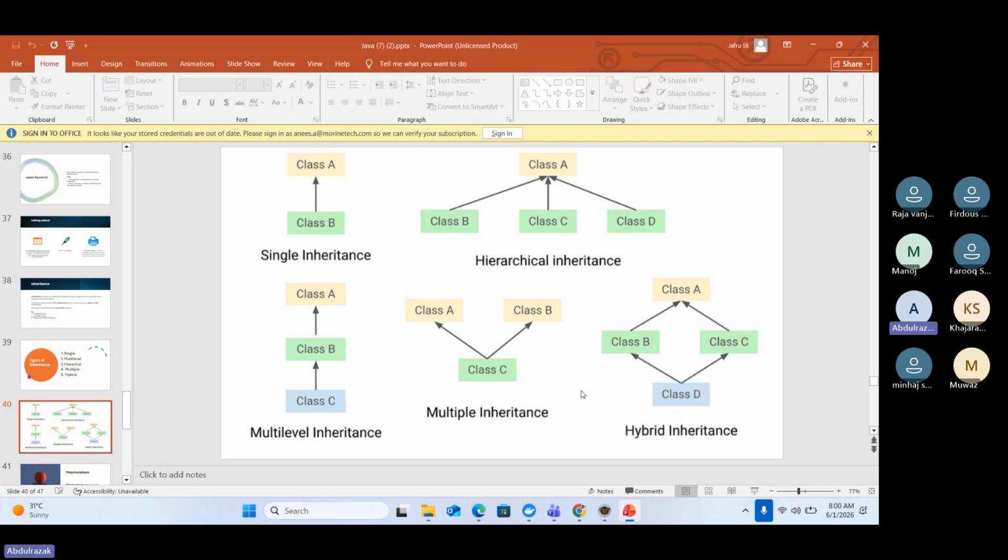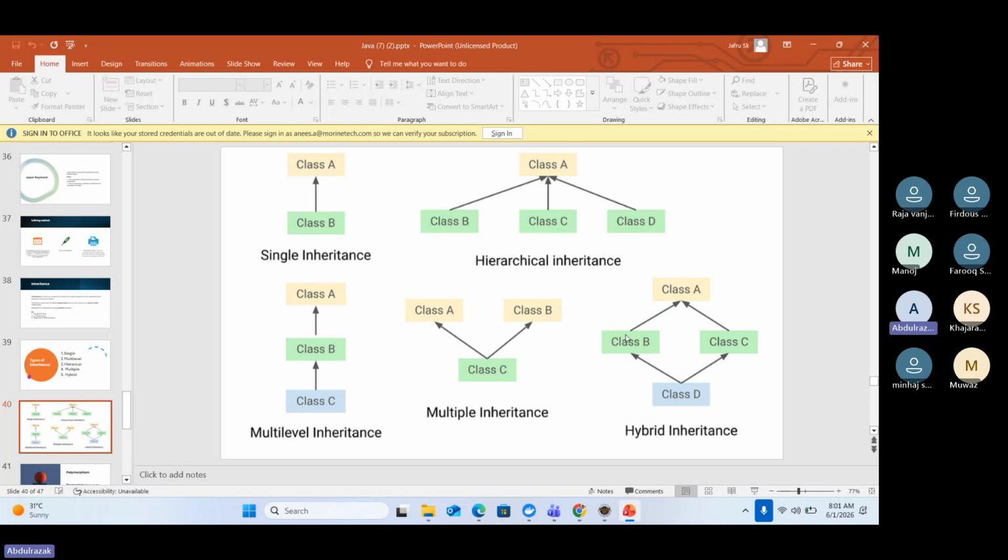Then multiple inheritance: here you can see one child is getting from two parents. This one won't be supported with a normal class; we have to use the interface.